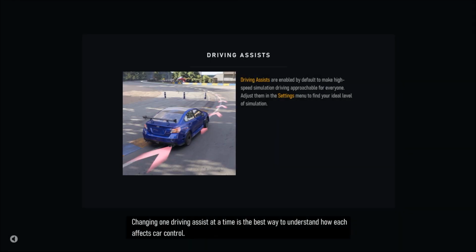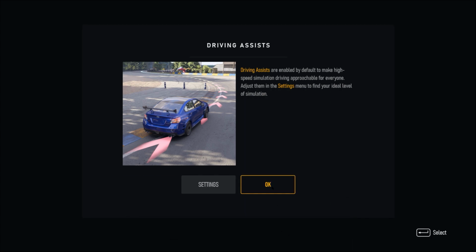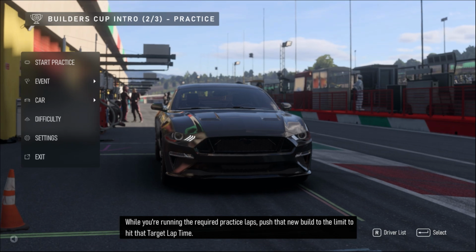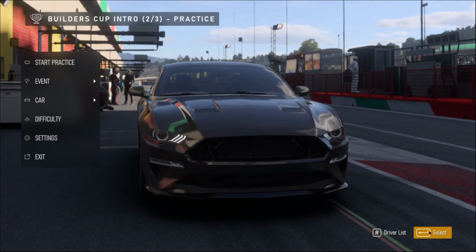Changing one driving assist at a time is the best way to understand how each affects car control. While you're running the required practice laps, push that new build to the limit to hit that target lap time. Right, so we've gone from yellow to black. So let's start practice.